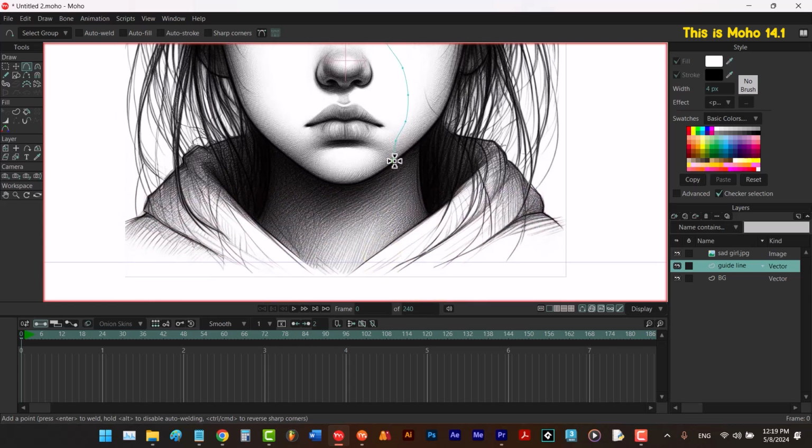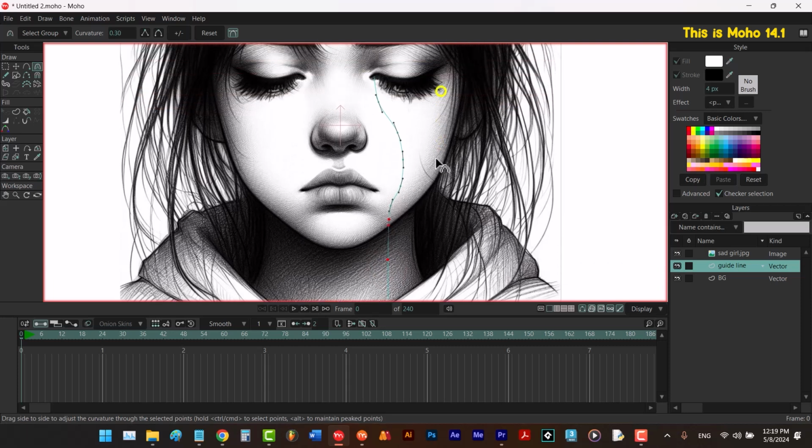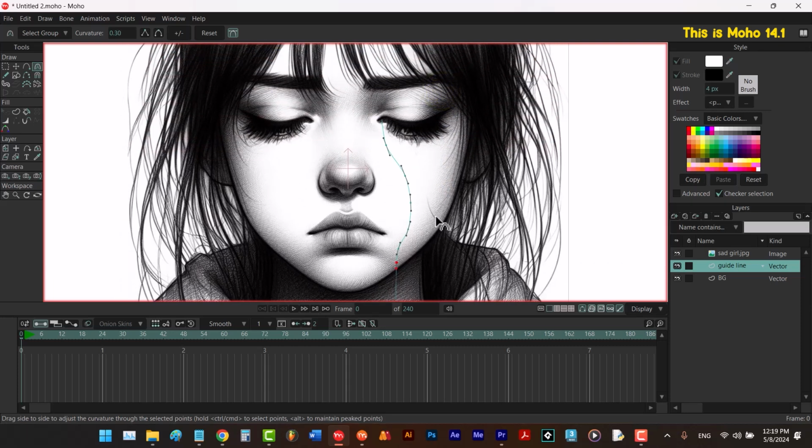I'm gonna right click to pan, and then I draw it like this. Let me hit the C key. I can hold down the Alt key and move the handle to have a straight line. And now I'm gonna hit the U key and hit Ctrl A to select all these points. We want to create a stroke.